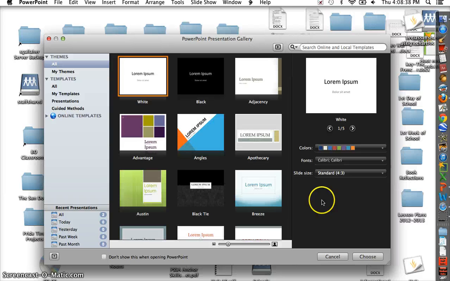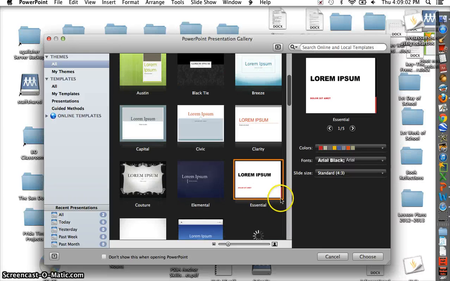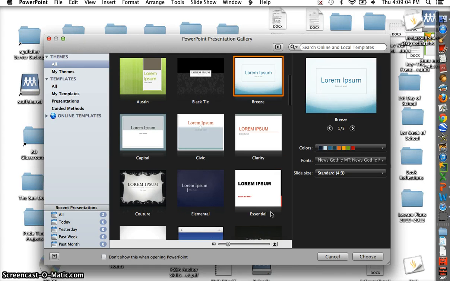So one of the projects we're going to create is an American Revolutionary War PowerPoint. So we want to keep in mind that we should select a background color that would apply to the topic that you're working on for that particular project. So taking a look through these templates, we can see that there are lots of different colors to pick from.